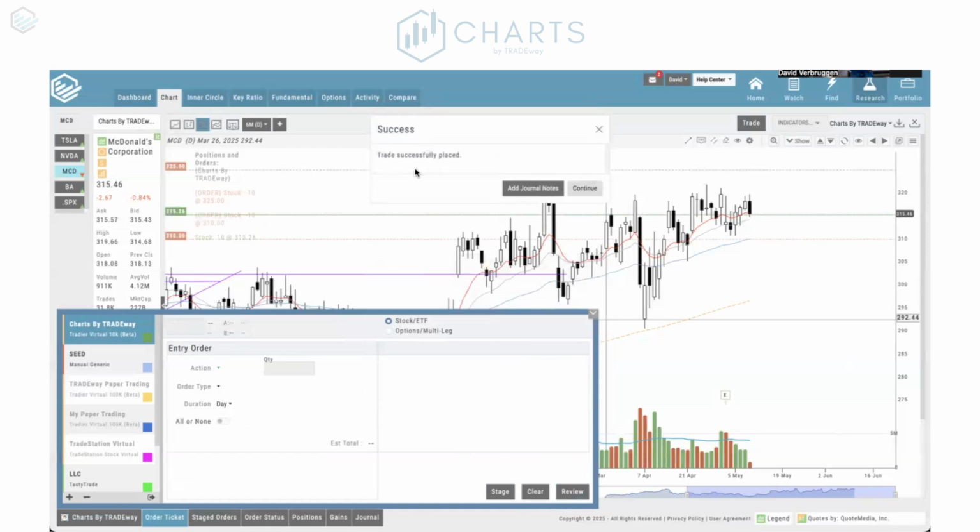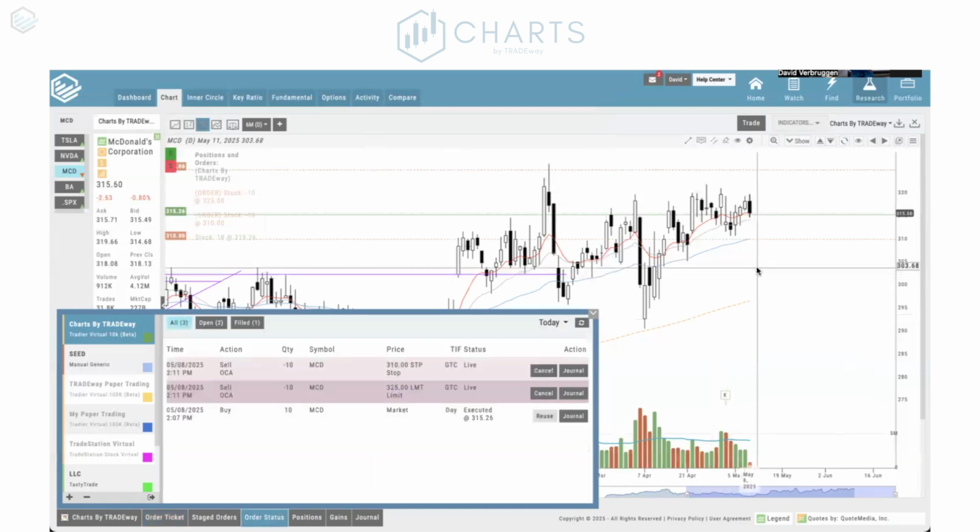Again, success. That doesn't mean that anything really has taken place. It just means that the order has been sent to the market maker, and hit continue. Now you've probably noticed on the screen, let's look to the right here, top right. You can see I've got this solid green line. That's where we entered, right? And then you can see the dashed red lines, top and bottom here, and that's my limit order for profit and my stop out order down there as well.